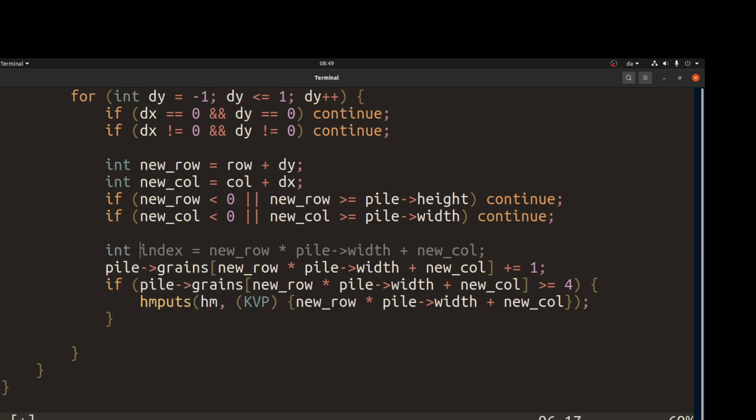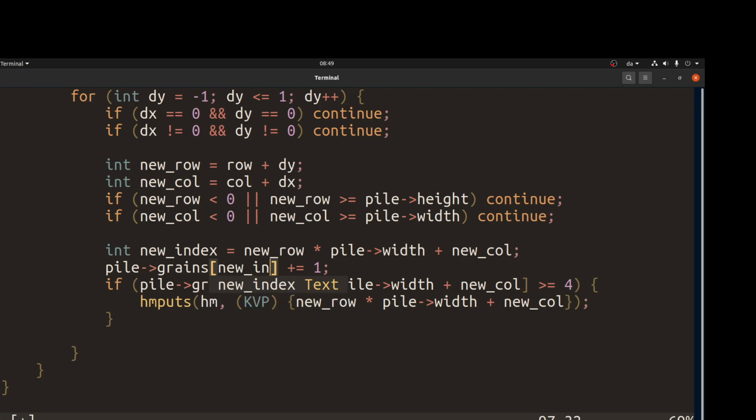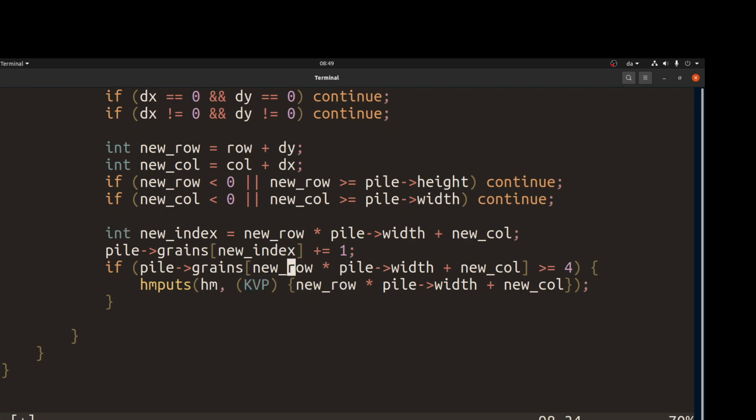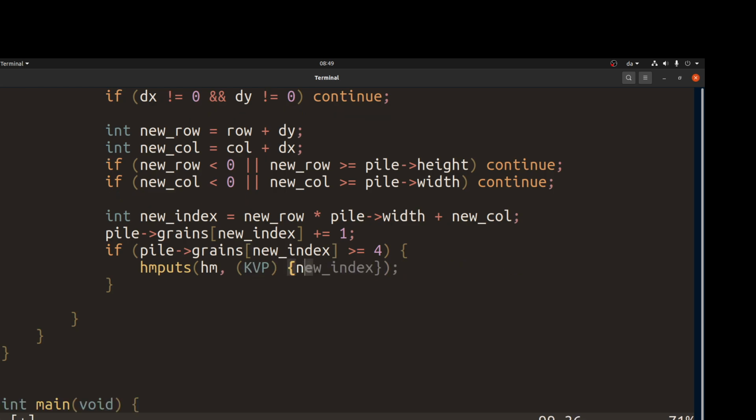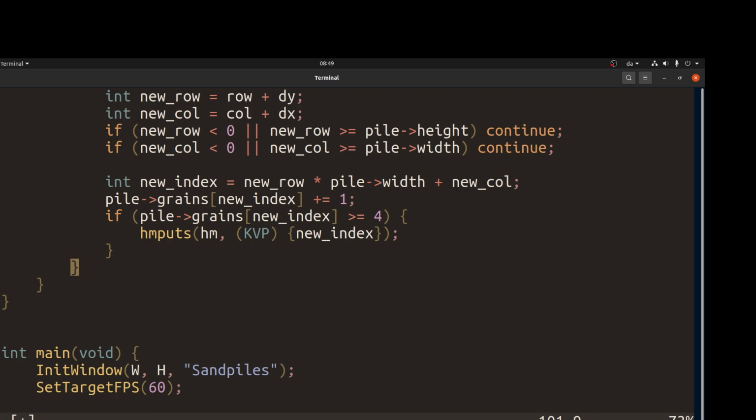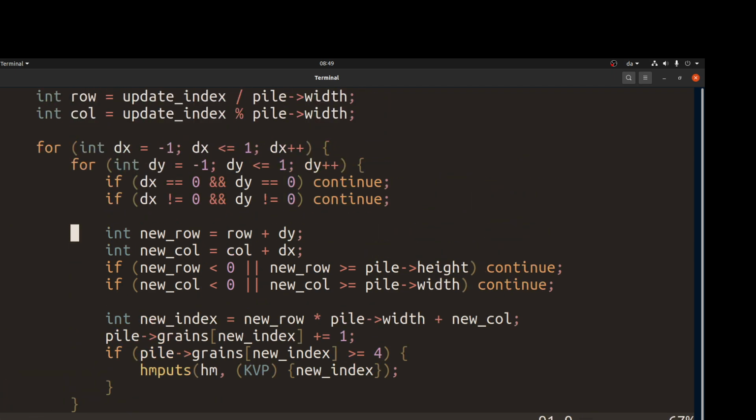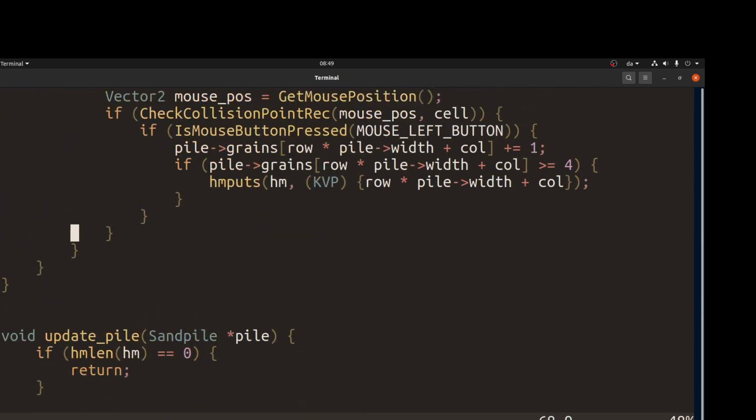Let's make a variable here which holds this stuff, and we'll say new index, and new index, and here new index as well. So I think that's great.